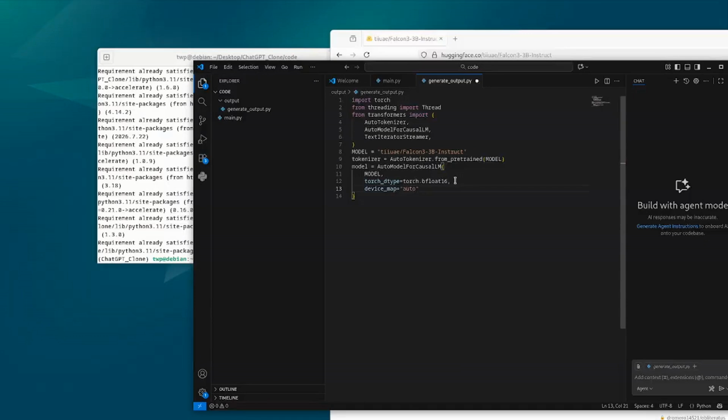And what this last line does basically is it scans the device for available components to load the model onto. So if you have a GPU with enough VRAM, it'll attempt to load the model on that. If you have a CPU instead, it'll load the model onto that. So you don't exactly have to specify. It's just a cool feature of PyTorch.